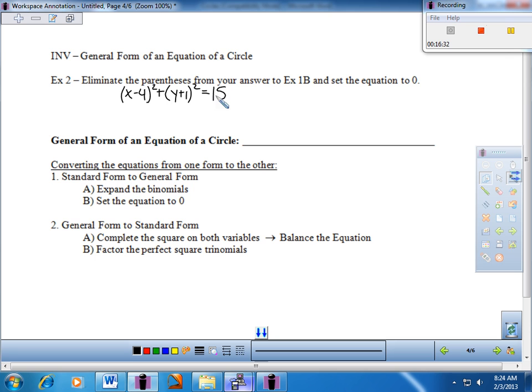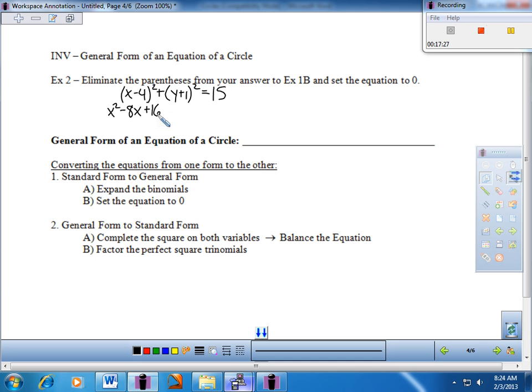I don't mind doing it together here. I didn't leave myself a ton of room, which means I didn't leave you a ton of room. But let's see if we can still make do here. So here's what I'm thinking. First of all, don't forget x minus 4 squared really does mean x minus 4 times x minus 4. So I get x squared. Remember, kind of an outside and inside would be a minus 4x minus 4x. So I'm getting a minus 8x. And negative 4 times negative 4 is a plus 16.